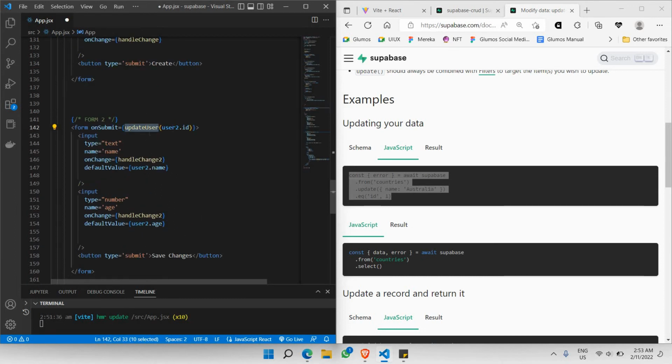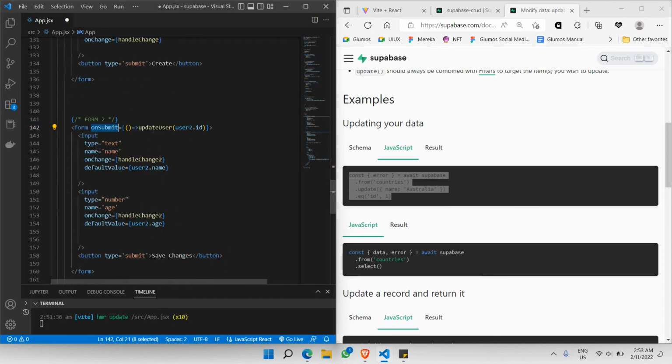Okay, so whenever you update user, as you can see here, this is not the way. For onSubmit we need to have a function. As you can see, this is not how you need to put it; you need to put it inside an arrow function like this. So this is a simple arrow function. This is how we usually put a function inside a prop like onSubmit. So that's the basic idea.